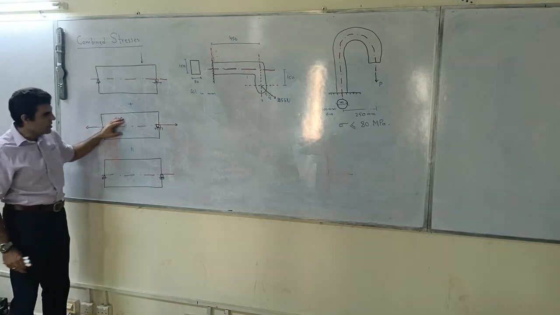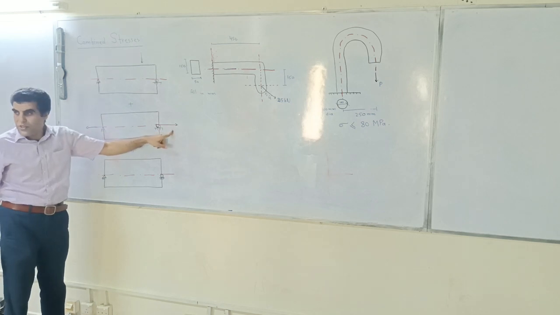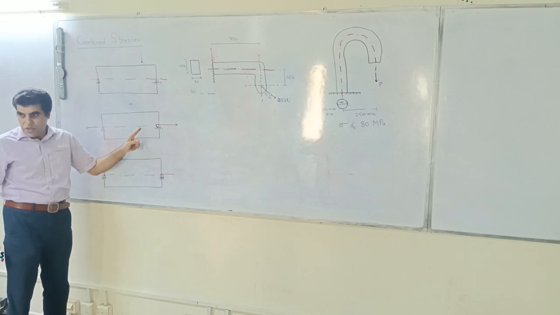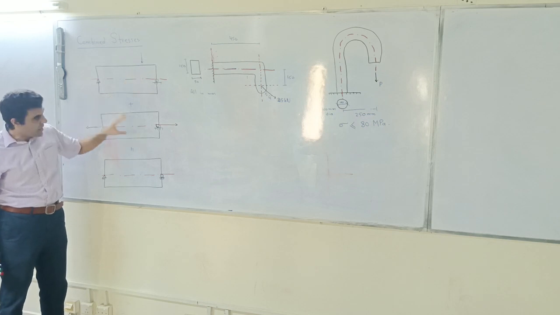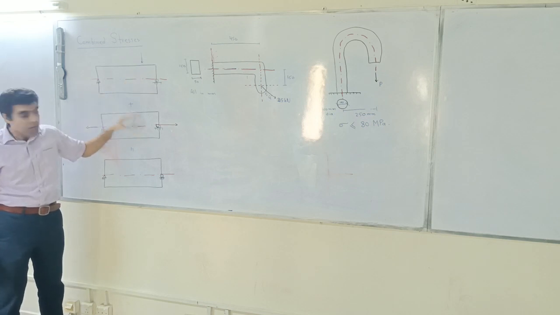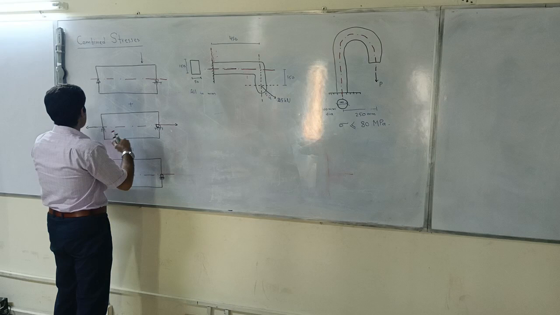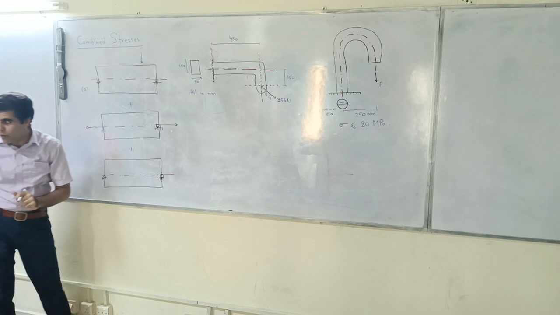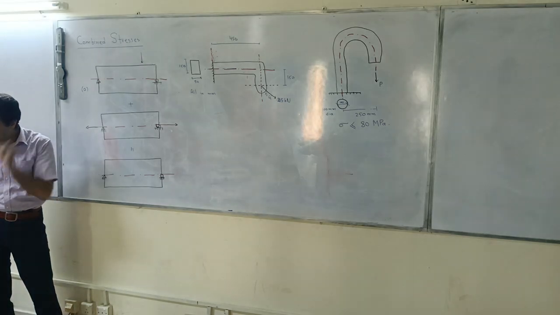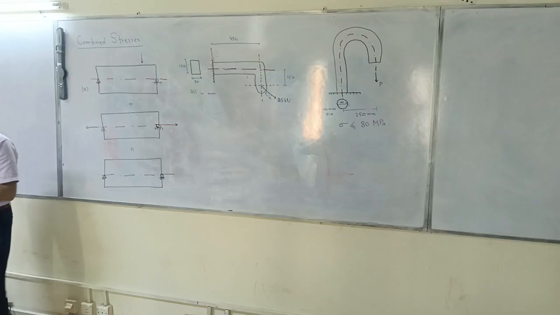Now you have got the same beam on which another load is applied in another direction, that is a tension. So this load will cause flexure stresses, this will cause tension stresses. So all the loads, let me call it case A, this is one beam which is subjected to these two combinations of loads. But we get combined stresses when the nature of the stresses produced by the load is different.